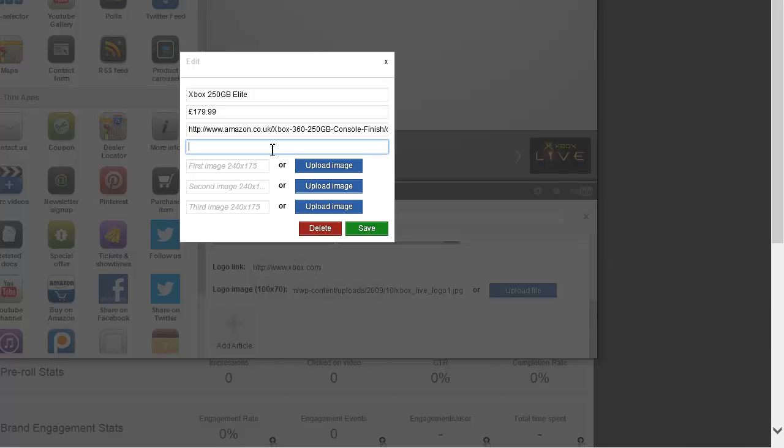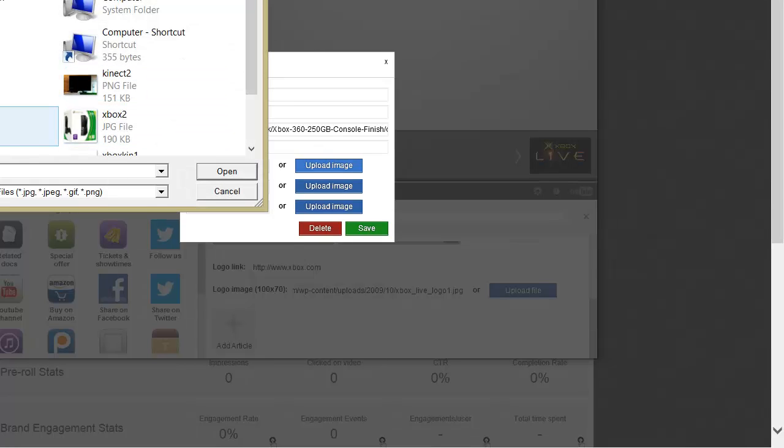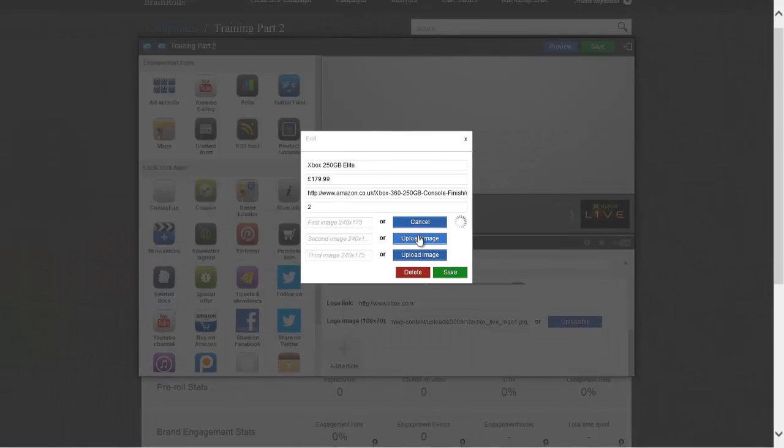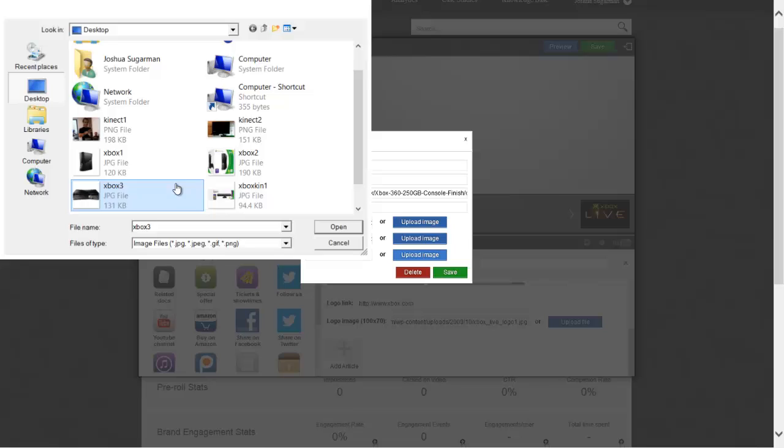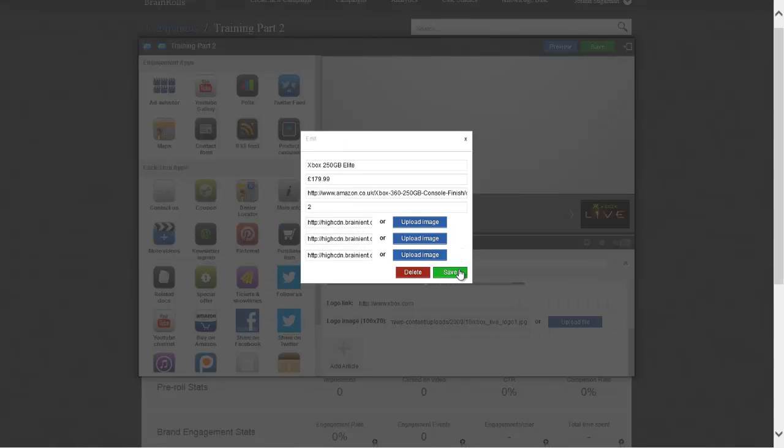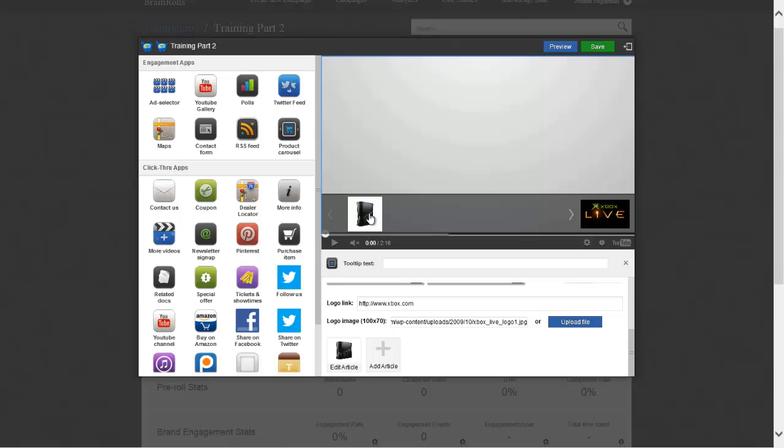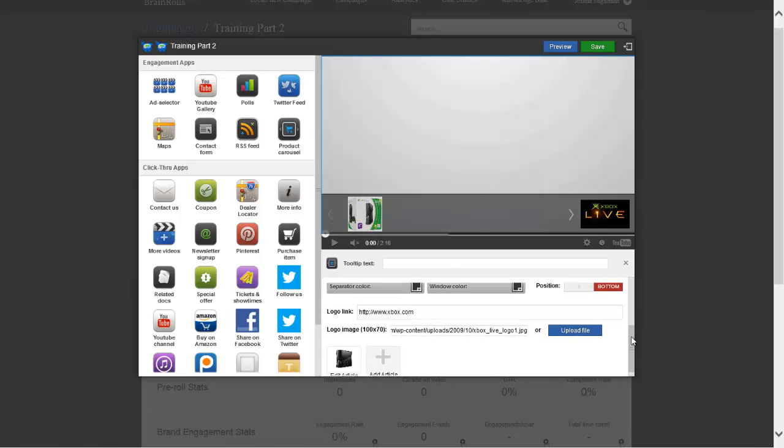In this case, we're going to add the Xbox after simply 2 seconds, and then we have the option to upload 3 images, either URLs or upload our own images. In this case, I already have them saved, so we're going to use Xbox One, Xbox 2, and Xbox 3, and we can click Save. So now we have our product icon. Once again, we could use an image that has a transparent background, and that will just make it look a little nicer. And if we highlight the icon, we can select actually which one we want to use.